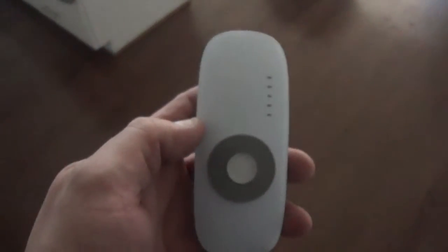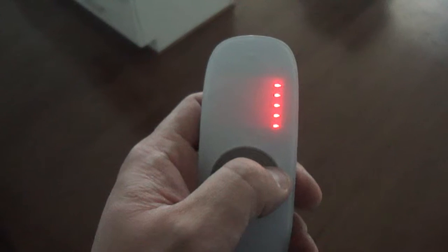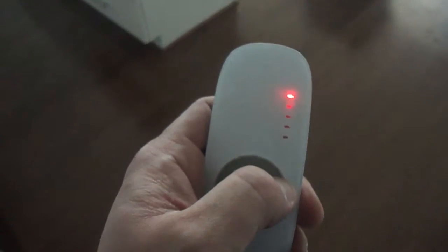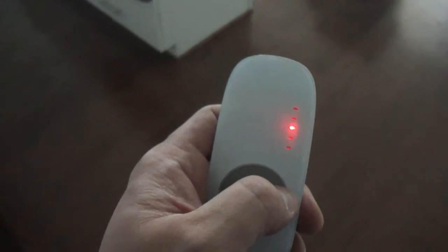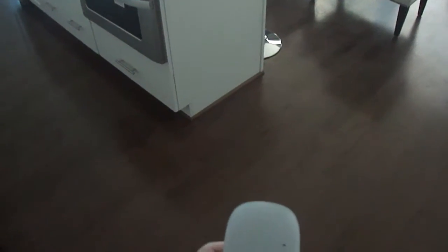In my hand I have a multi-channel remote. It's a five channel remote where I can have an all function where I can control all the shades at the same time, or if I want to control them individually I can scroll through the different shades. I'm going to show you how you can work them at the same time coming up.